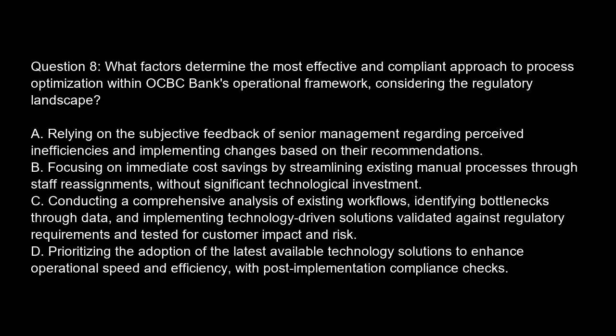Question 8. What factors determine the most effective and compliant approach to process optimization within OCBC's operational framework, considering the regulatory landscape? Option A. Relying on the subjective feedback of senior management regarding perceived inefficiencies and implementing changes based on their recommendations. Option B. Focusing on immediate cost savings by streamlining existing manual processes through staff reassignments without significant technological investment. Option C. Conducting a comprehensive analysis of existing workflows, identifying bottlenecks through data, and implementing technology-driven solutions validated against regulatory requirements and tested for customer impact and risk.